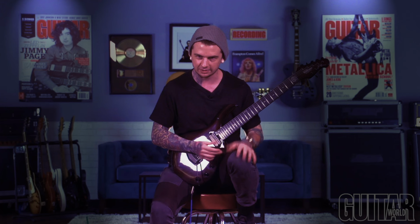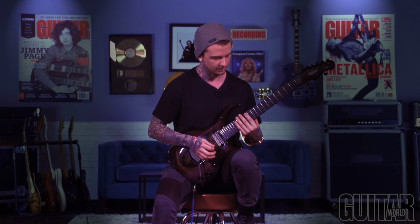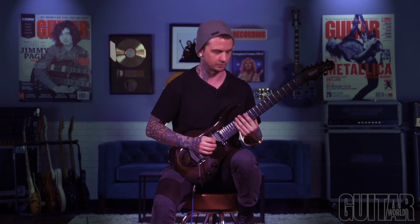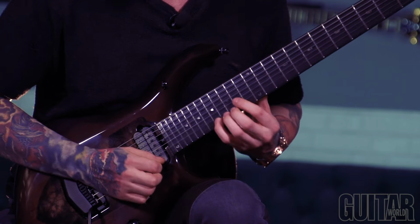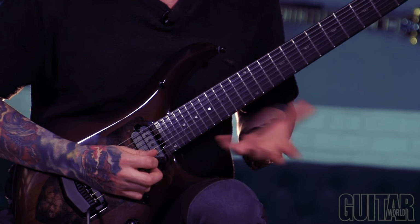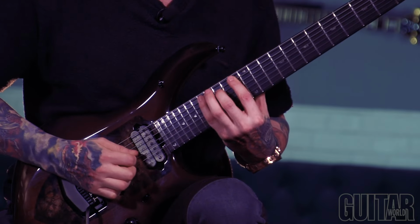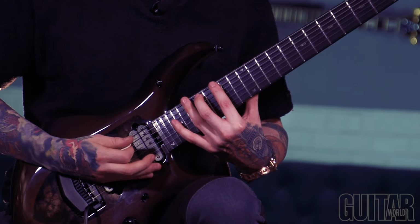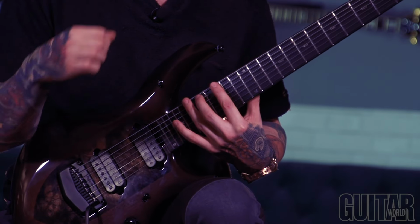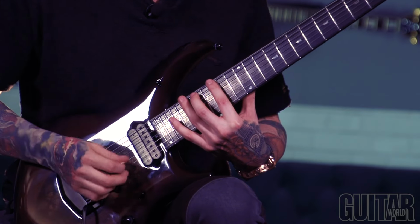So this lick is not complicated theoretically whatsoever. We touched on this shape in a few lessons back. We're doing a 6-string major bar chord arpeggio ascending, and then we slide up to a different inversion of the major arpeggio. That's the arpeggio, and then we ascend, economy picking this lick with the 3 notes per string Mixolydian shape.